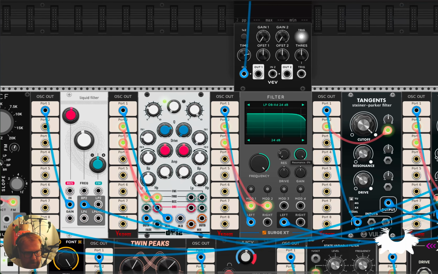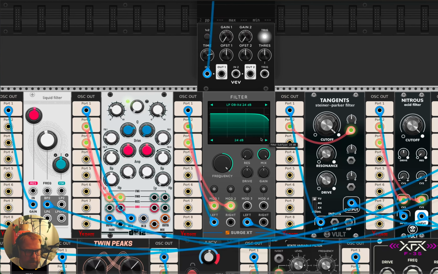Over here, I've got the Surge XT filter. And this filter, basically everything from Surge is amazing, I think. This filter is similarly amazing, but part of that is because it just has so many different filter types. With this drop-down menu here, look at all these low-pass. So many models of low-pass filters.